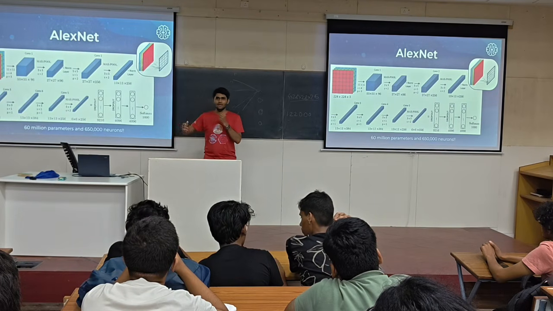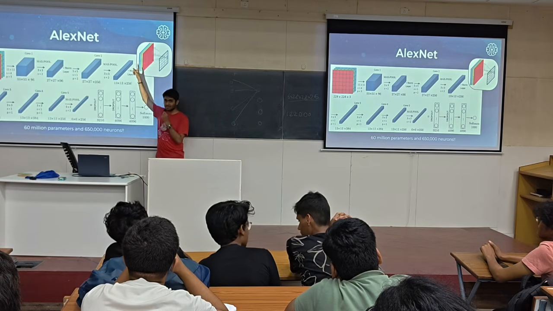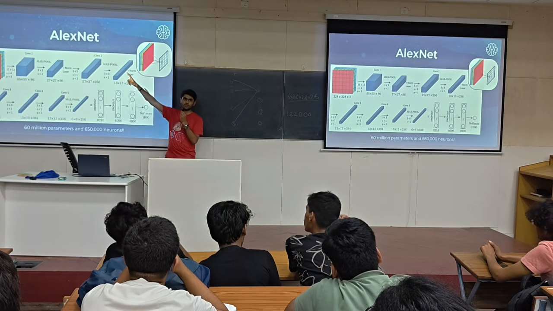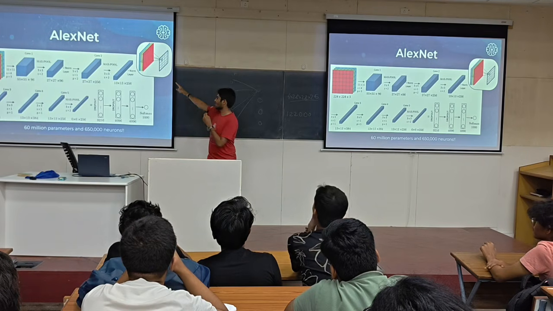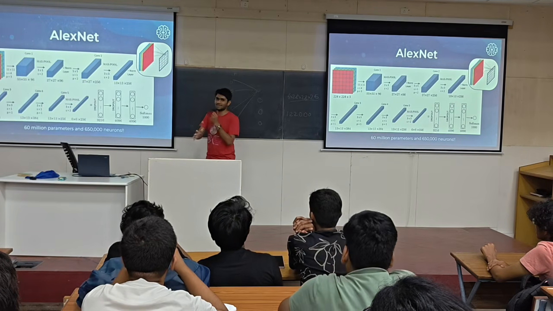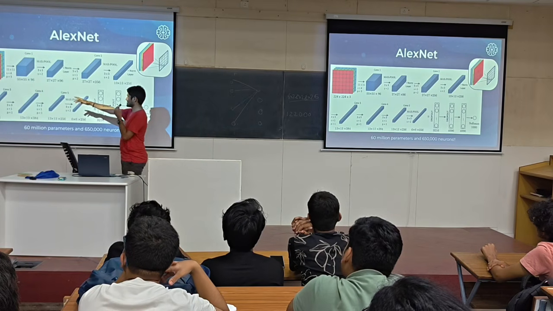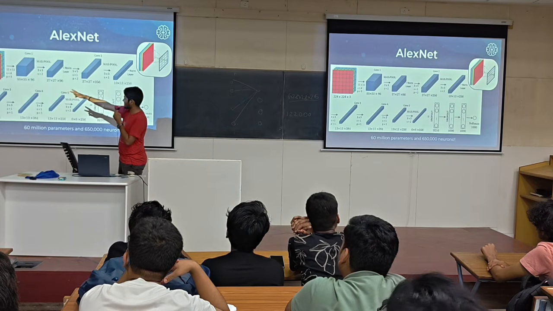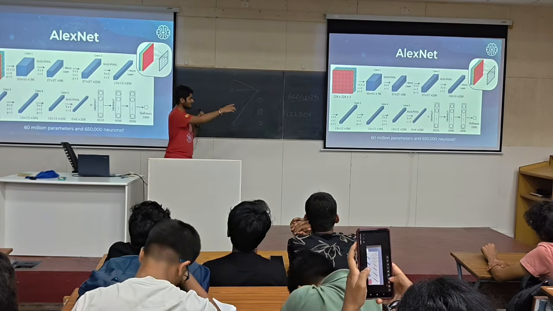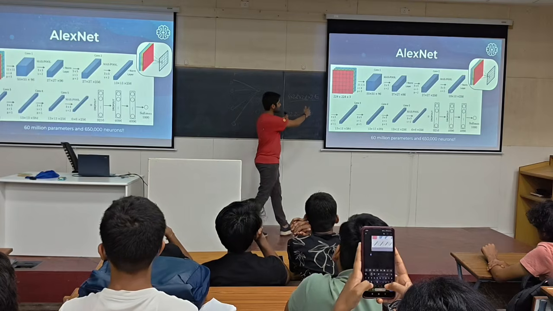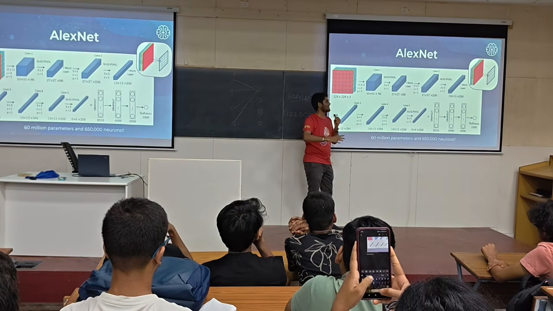Because when I am giving this feature map, I need to include information of the red pixels also, green also, and blue also. So I will have a three-dimensional matrix. So now all of these convolutional matrices will be three-dimensional. And the idea is somewhat similar. You can see the first matrix was 11 cross 11. You can just see they are scaling everything. 11 cross 11, stride is 4, padding is 3, fine. And they have 96 such kernels.